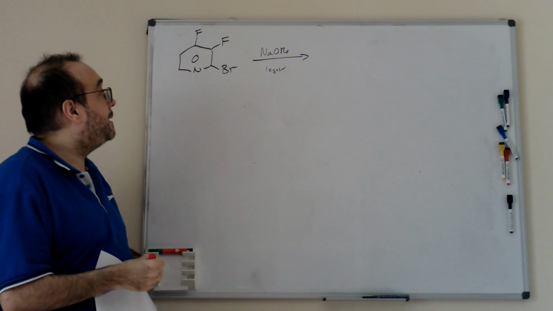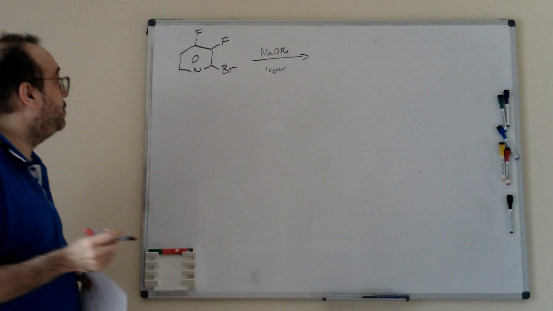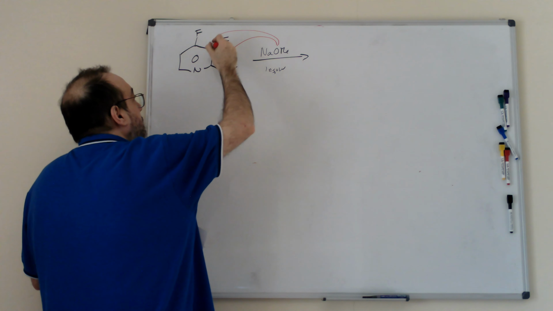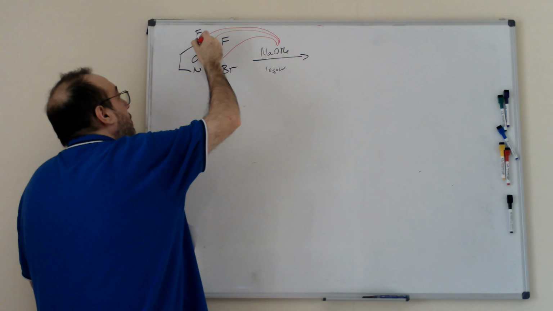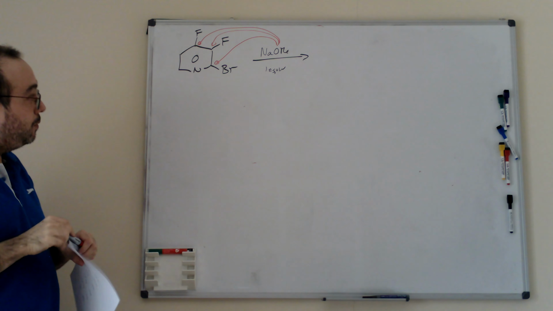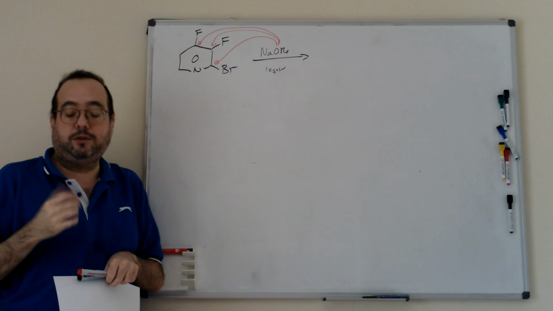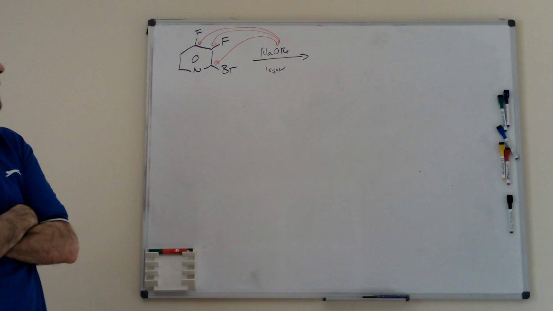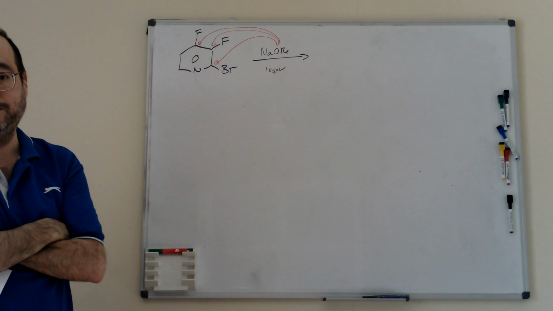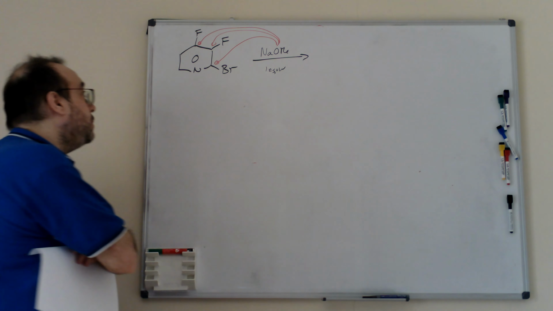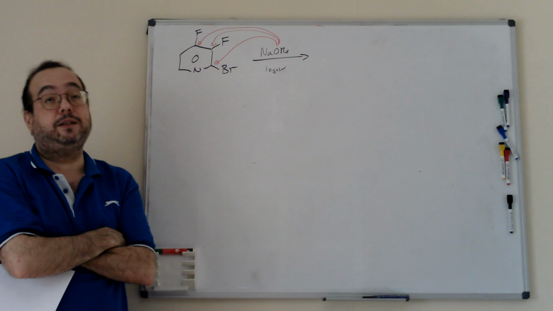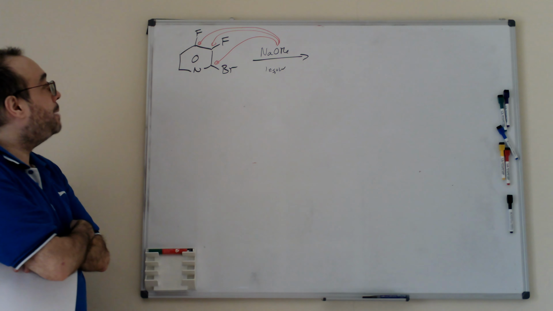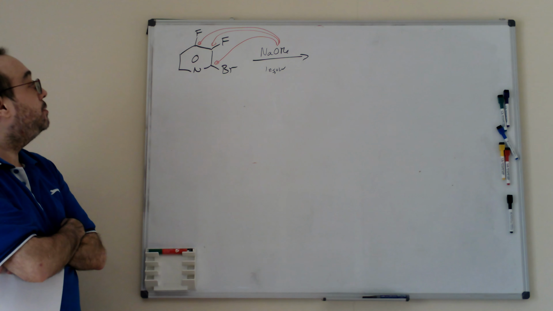What we will do is basically a nucleophilic aromatic substitution, and we can choose ortho position, meta position, or para position. Which one will we need to use to do the attack? Okay, it's a pyridine, that means that the ortho and para positions are activated. And normally the ortho position is slightly more active than the para position. But what's happening? Which is the better group to do nucleophilic aromatic substitution?